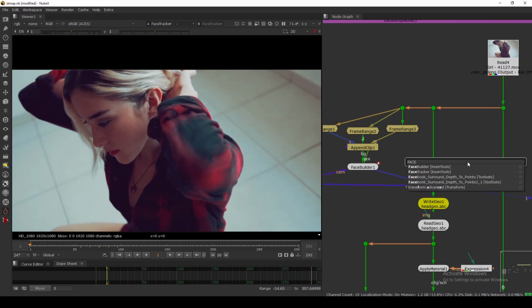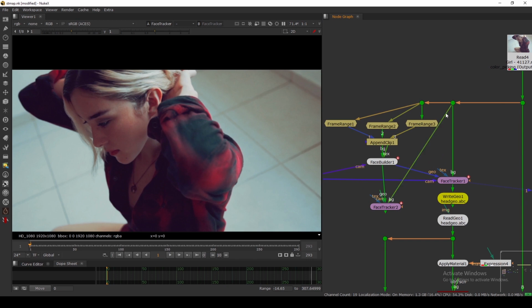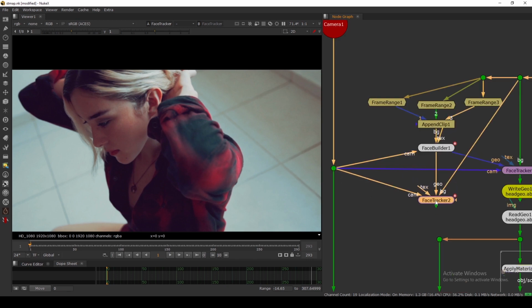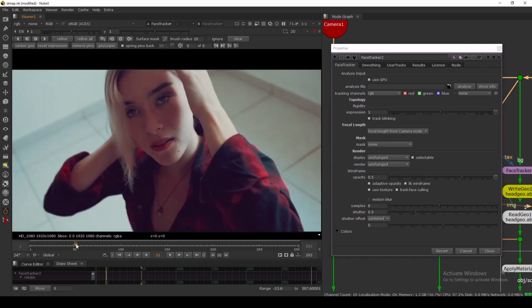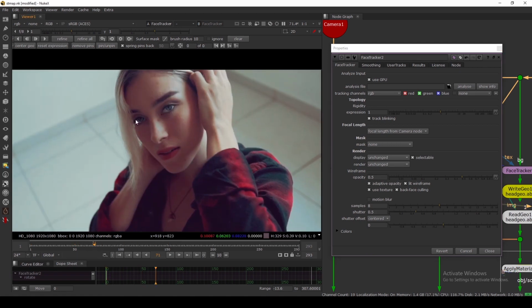So I'm taking a face tracker. I'm connecting geo to geo, background to background, and camera to camera. Okay, so I'm coming here and let's pick a good frame. Let's see this frame. I'm connecting the center geo, and this is the face, so let me align this one.